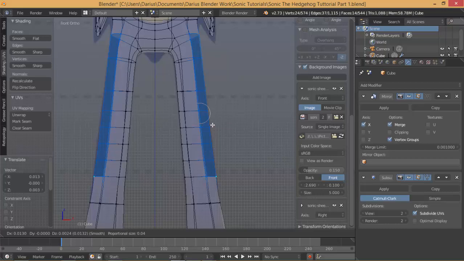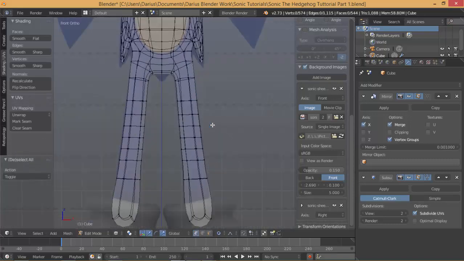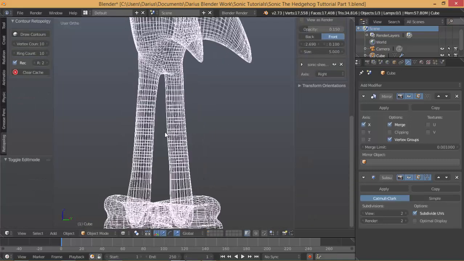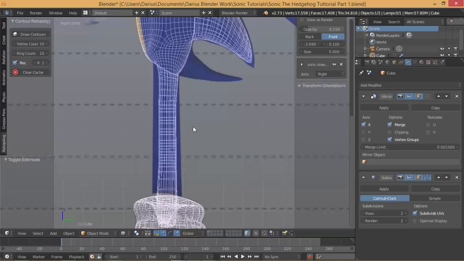If you have proportional editing turned on, just use your mouse scroll wheel, and you can scroll it up or down to affect the influence of it. Okay, so that's good in that view.